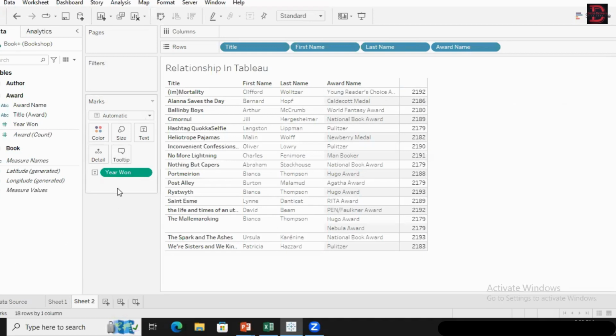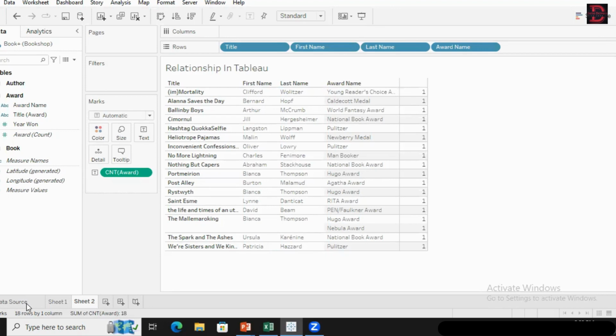Okay. Now moving back. Let's say instead of award count, I'll take... Okay, so yes. Clifford Volger is the first name of the author, and this is the award name, and one award this particular author has received for this book.